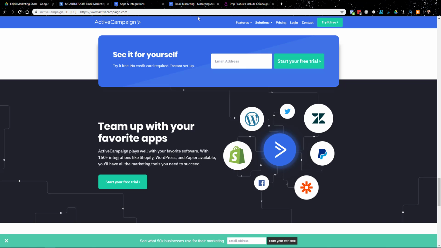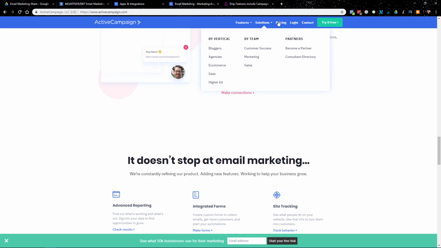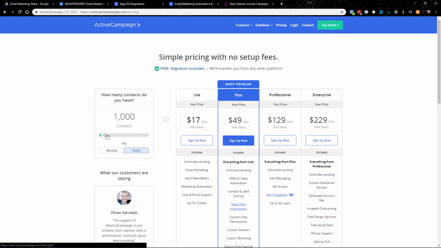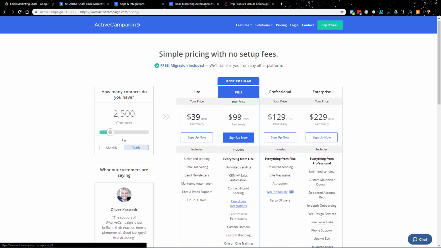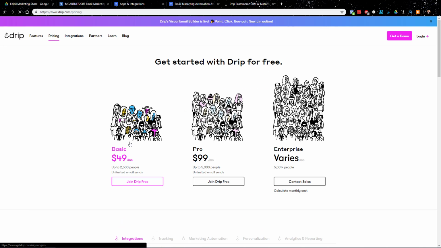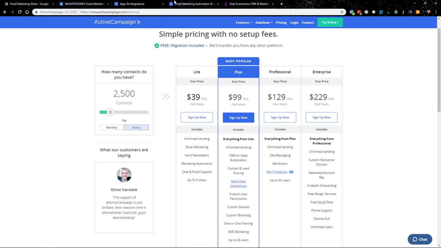And then the next con brings us back to what we were talking about before as far as the pricing goes. This thing can get super expensive really fast. I mean, think about that, guys. For 2,500 contacts, you're paying $100 per month, or $39 if you don't need all the extra features, which I like to have. The deep data integrations that allow you to actually add and remove people from custom audiences in Facebook, allowing you to target and retarget them with ads, is really, really powerful. You can do the same thing for the same amount of contacts in Drip for about $50 less. So, that's something that you really want to think about.